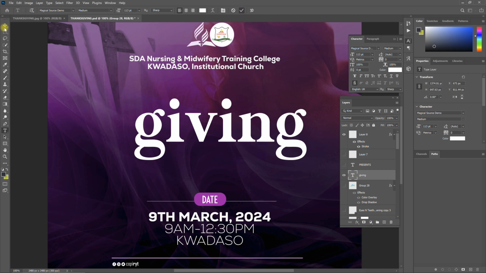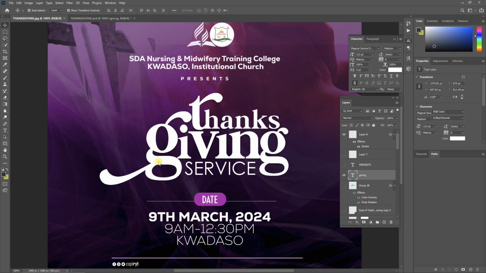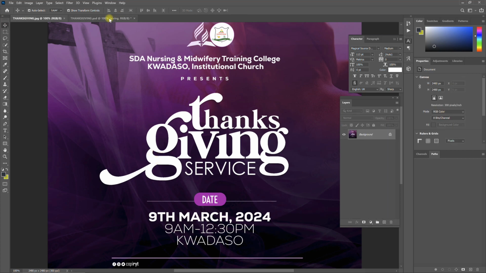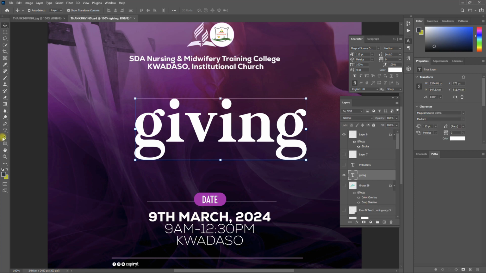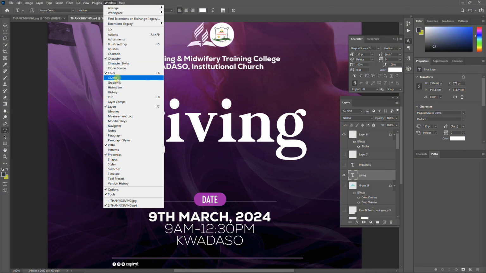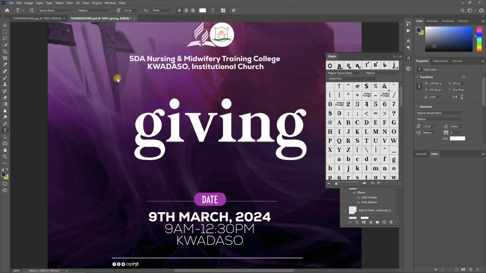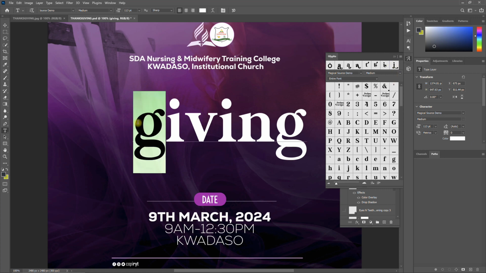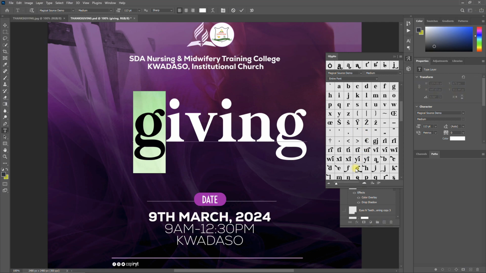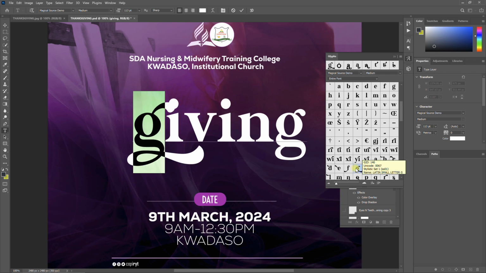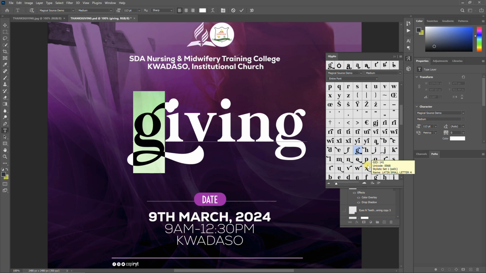As you can see here, like the first one that I showed you, the G comes with its own style. Before we can get that style, we have to go to Windows and enable glyphs here. The glyphs pop up will appear here. We will highlight the G and choose a different style of the G from here. You can get this G here, but the one that we want to use is this one. It can be found here.